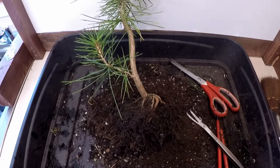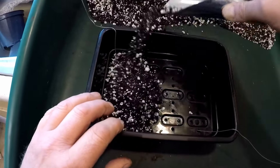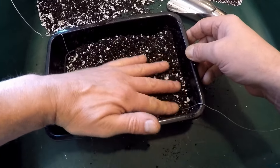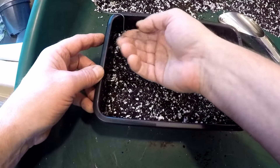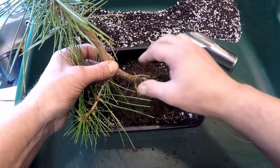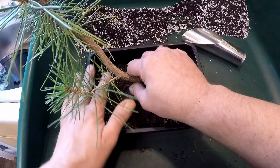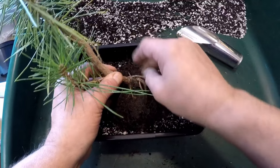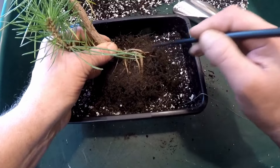I'll prepare a half seed tray for this one, and some wire to wire it in. I'll put a sprinkle of compost in the base — normal compost for the pines, which needs a bit of extra grit so it's nicely free draining. I think I'll plant it at a little bit of an angle, so these nice roots will be on show. Let's get a chopstick and spread these out as readily as possible.